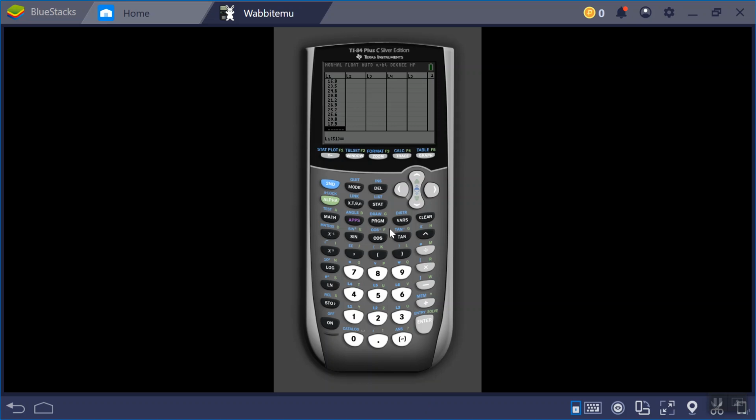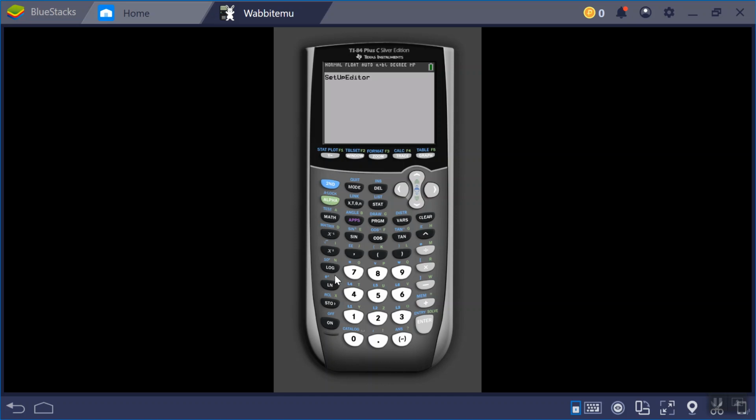So you can see clearly I inputted data for 50 different values into list 1. I want to display this in a histogram. But before that, remember I mentioned that this is data for states, so you can do something really interesting. I mentioned in the last video something called the setup editor. This is what it does. You hit stat, go to setup editor, hit enter. Now I'm going to type in the word states.